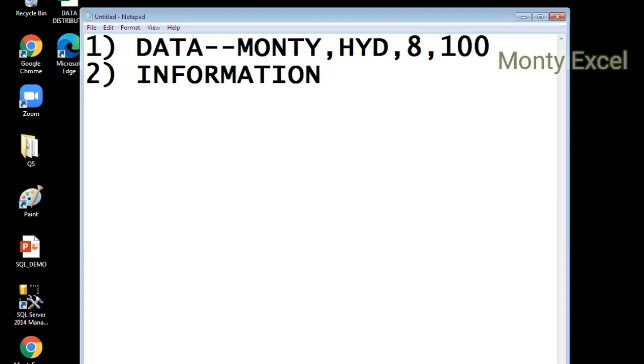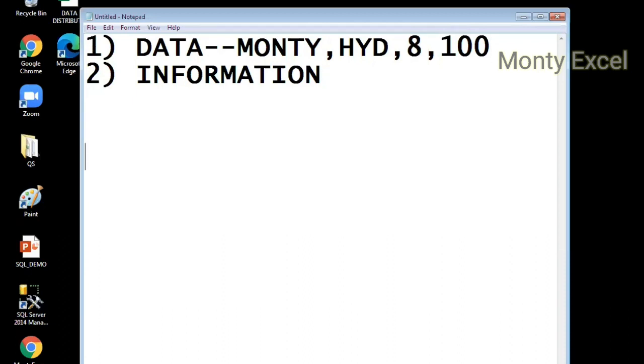What is that 8? Is it his age or size, shoe number? 100, I have no clue actually. So let's talk about information now. Whenever data is processed or organized in such a way that anybody can interpret the given context, you are giving it a real meaning.